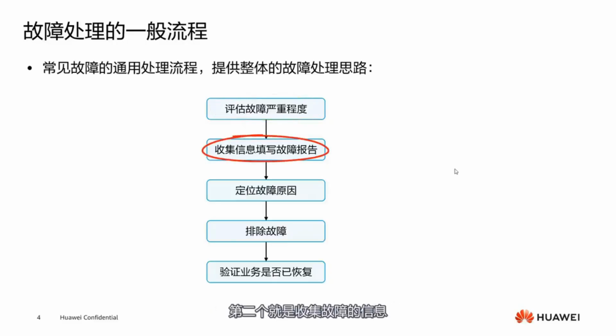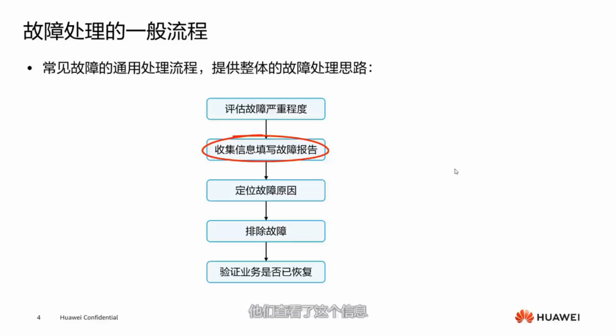Secondly, it's about collecting the fault information and then writing a fault report. Because sometimes if you need to submit a ticket, you'll need some fault information. This part is a kind of documentation thing. What is its use? For example, if you work on something yourself and can't troubleshoot it later, with this report, I can directly submit it to senior engineers or developers.